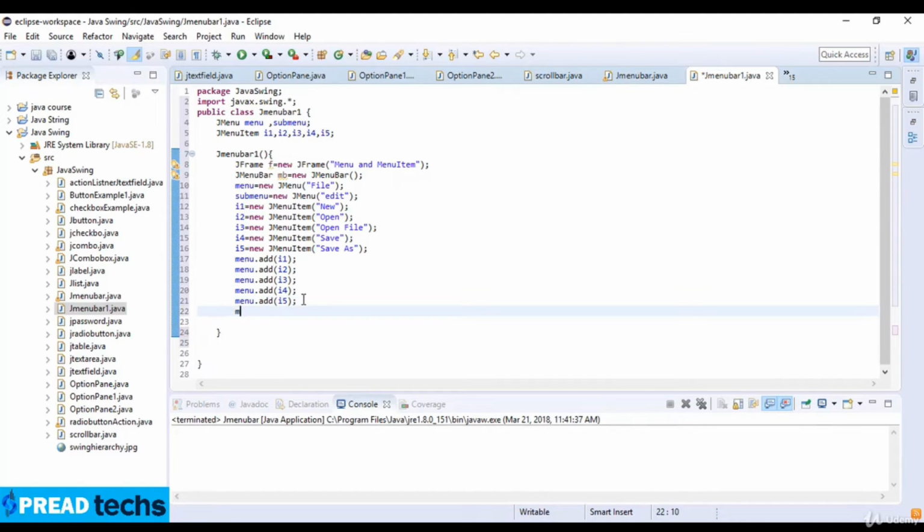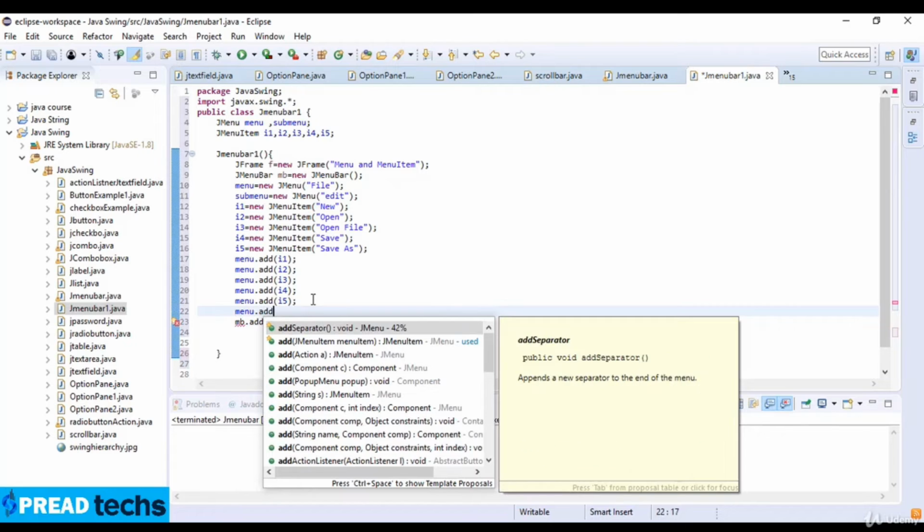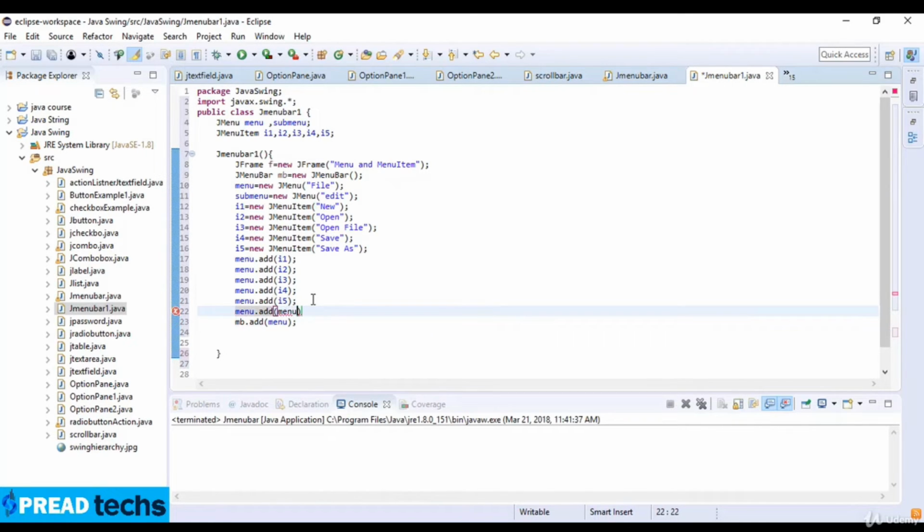And then I add mb.add, and here add the menu. After that I write menu.add, and add the submenu here.